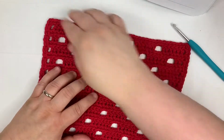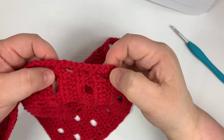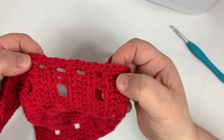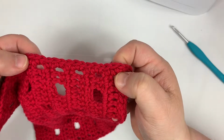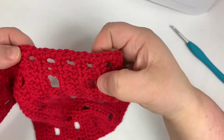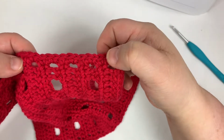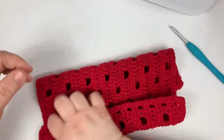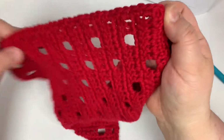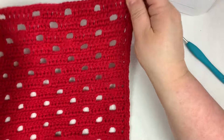I finished it off with a simple single crochet border. All I did is I just turned the corner and I started working in the row ends. And if you can see here, I put 2 single crochet in each double crochet row end, and then I put a single crochet into each single crochet row end. So if it had the longer area, I put 2, and if it was the smaller area, I put 1. And then I just went ahead and turned the corner and did it in the bottom. Turn the corner one more time, and I did the same thing up the side, and then I just joined to finish it off because I just wanted a finished end.